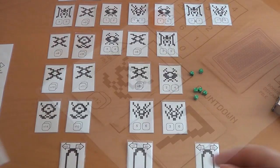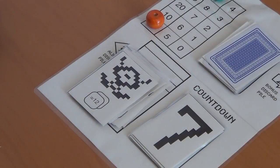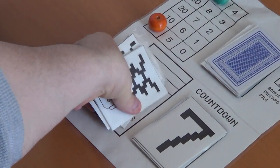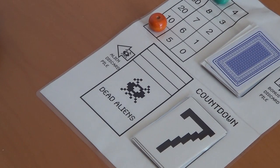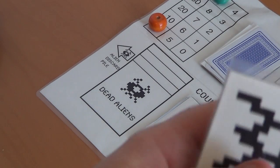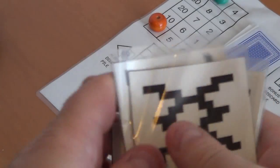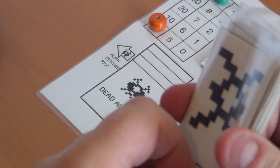Another two aliens to go into the alien dead pile. Do we have more dead aliens than the countdown timer? 1, 2, 3, 4, 5, 6, 7, 8. Yes. These are now discarded.